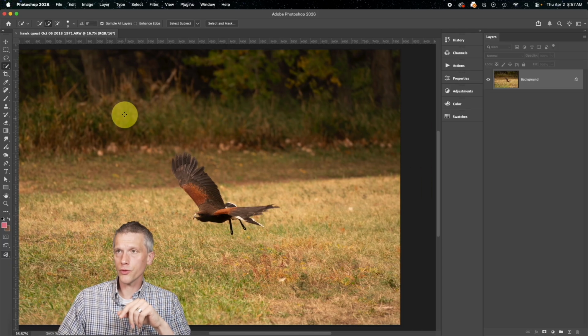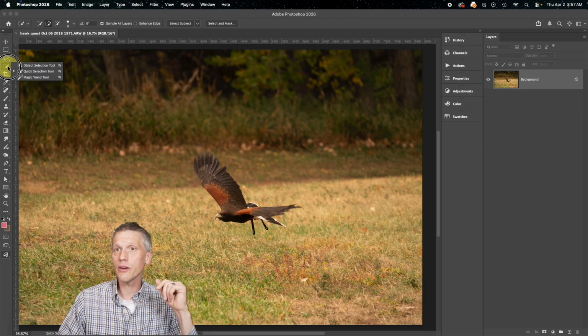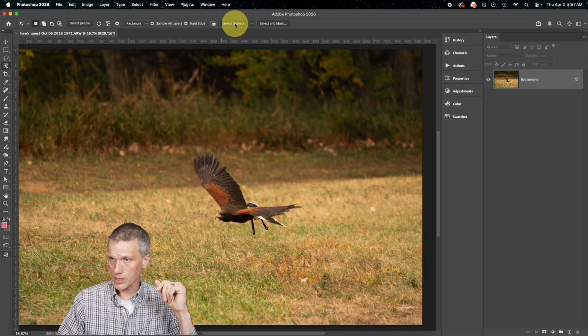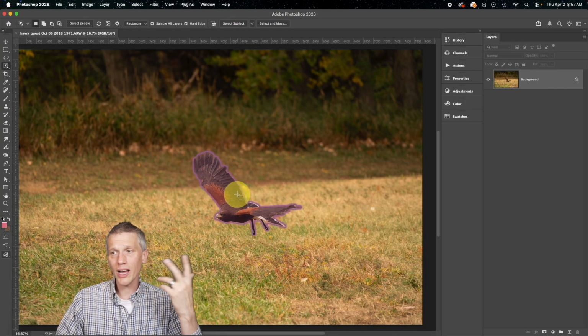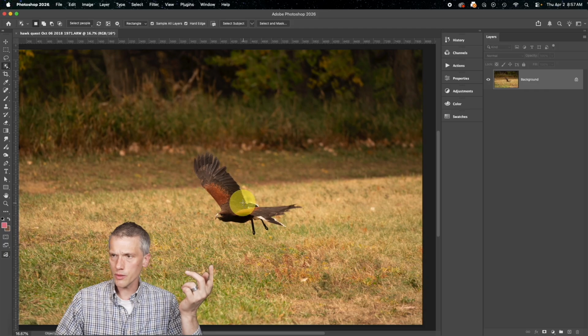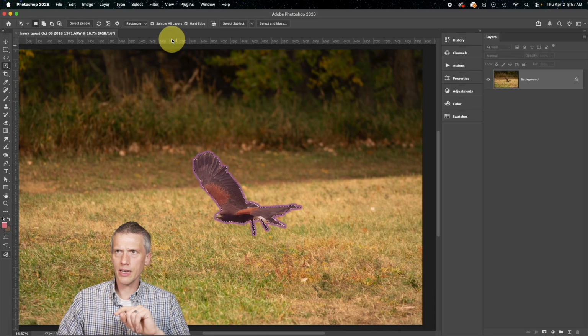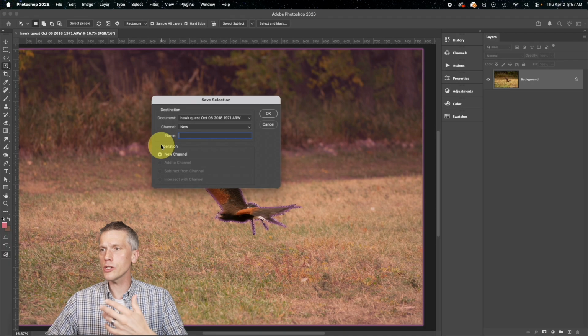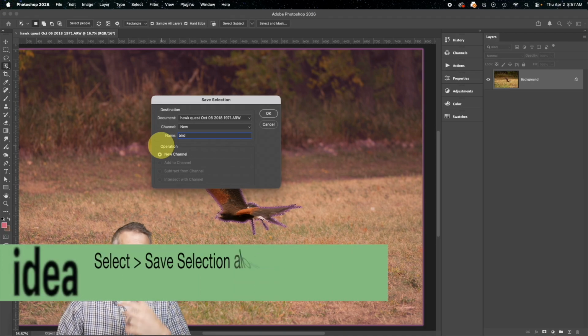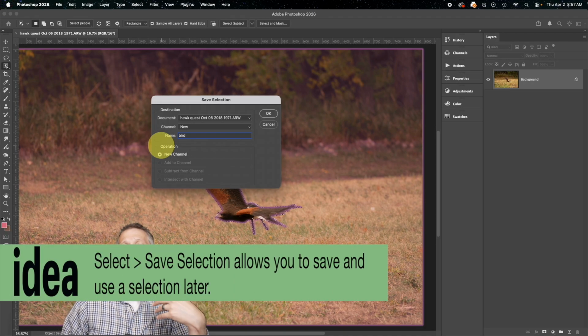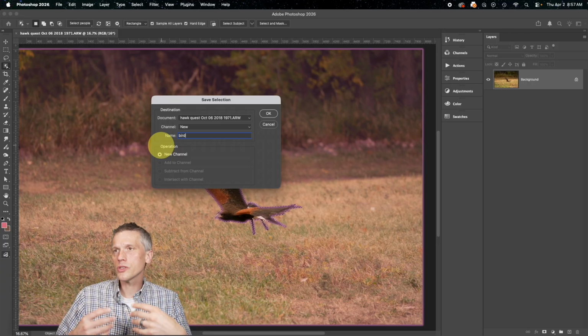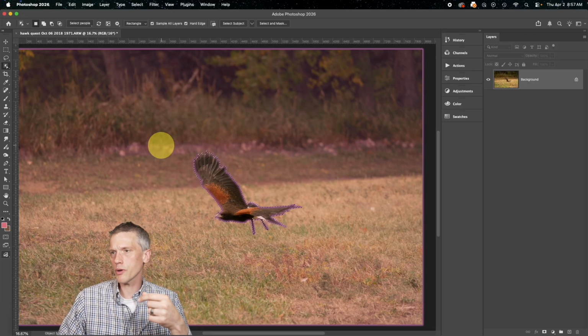So what we're going to do first is select the subject. With any of the intelligence selection tools active, we can come to Select Subject. If I have the Select Object tool, I could actually just click on that or come to Select Subject. Either one theoretically should work. So now that I have a selection active here, I'm actually going to save it. And I know I do this a lot in videos, and we don't always need to save selections, but it's useful for me to be able to come back to them time and again. So it's Select, Save Selection, I'll call it bird, and press OK.